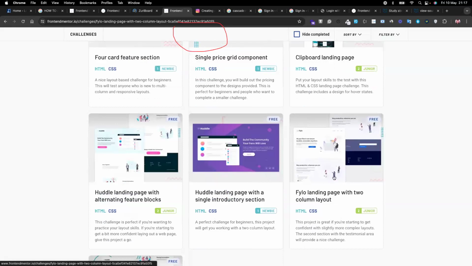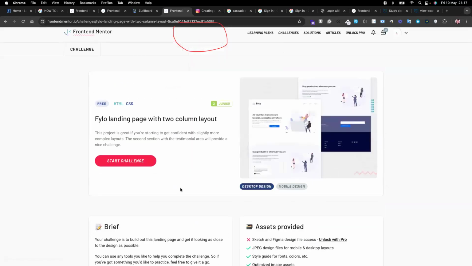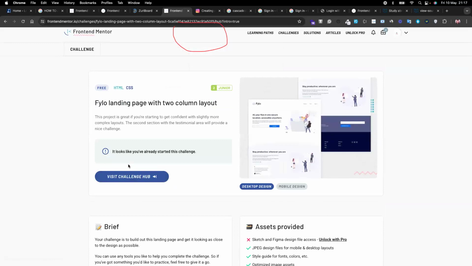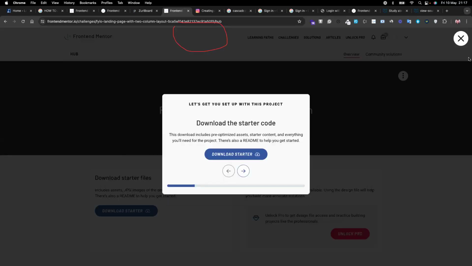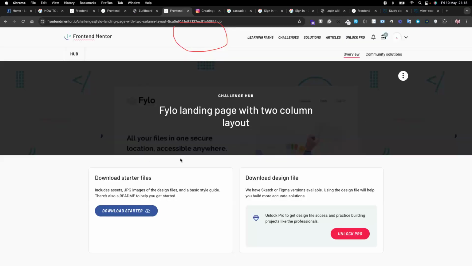Yes, when you get to this page, what you're supposed to do is first start the challenge. You have a GitHub, so it will prompt you to log in with your GitHub. Once you put in your GitHub, it allows you to download the Starter. It's downloading for me already.